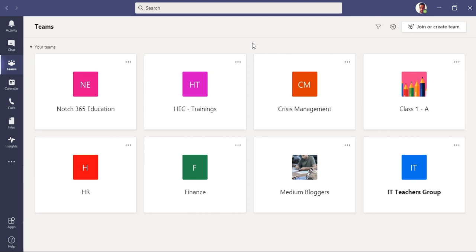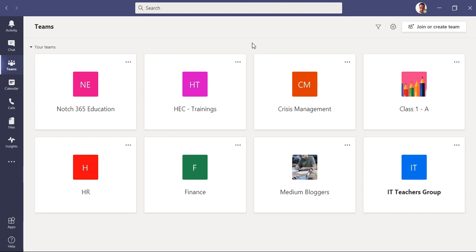A teacher can create a team for students and they can all collaborate together from start till the end of the project. In this video, I'm going to show you how this whole timeline goes on, what applications can be used in between, and how a project goes from start till end inside Teams. So without further delay, let's start our video.